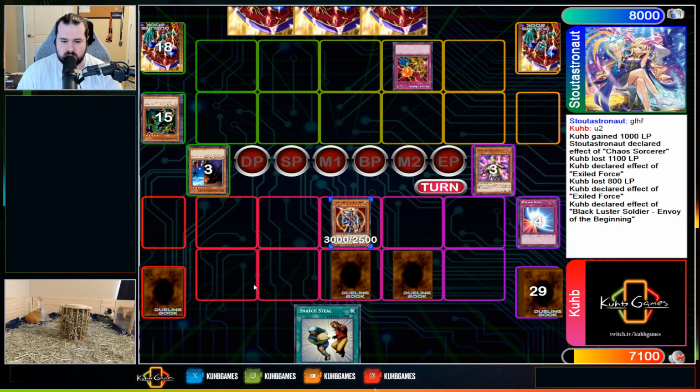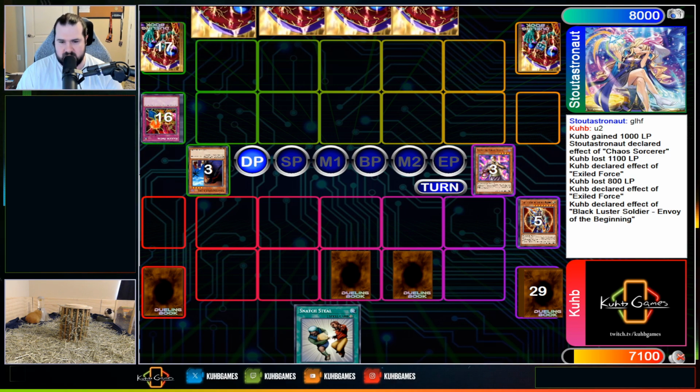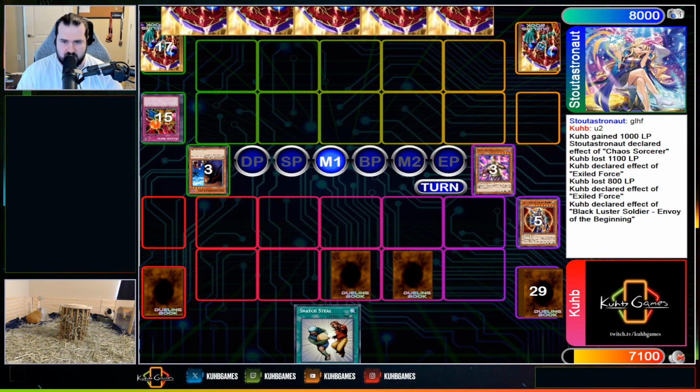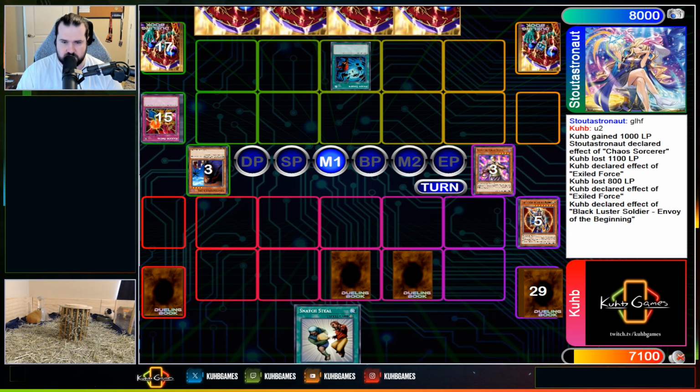Which is interesting. They could have done that on their standby and used the Sinister Serpent. So, don't know about that, but we are actually back to even on cards. Though I guess, yeah, we went first. So we're actually down a card, and down 2 with the Sinister Serpent.